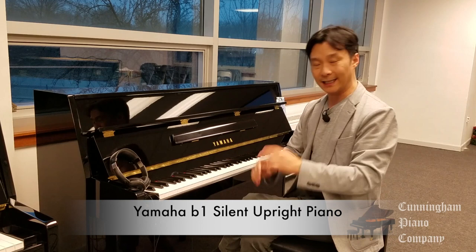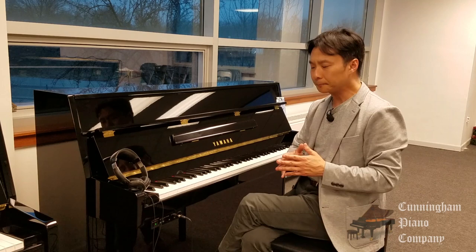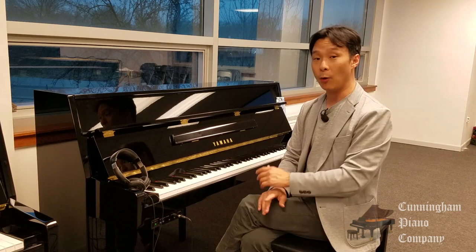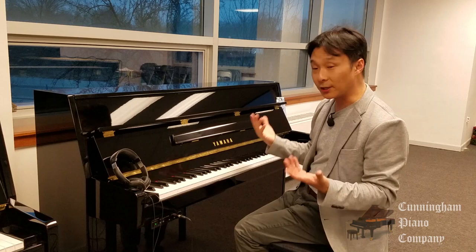Terrific. Again, nice, sleek, modern, legless design over here, floating keyboard, continental design, and this wonderful silent option where you can practice any time of day or night and record yourself and learn from that and still get the benefits of a full keyboard acoustic piano as well. The best of acoustic, best of digital worlds altogether.